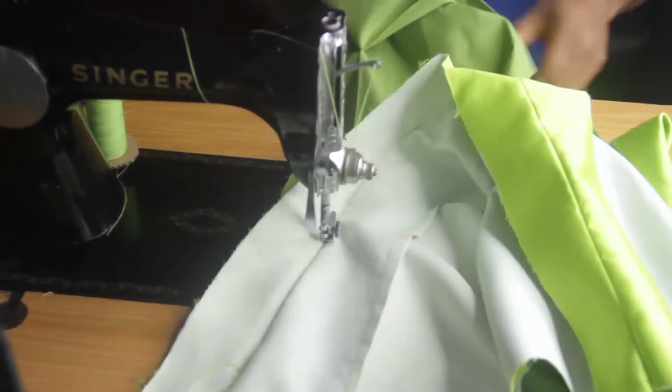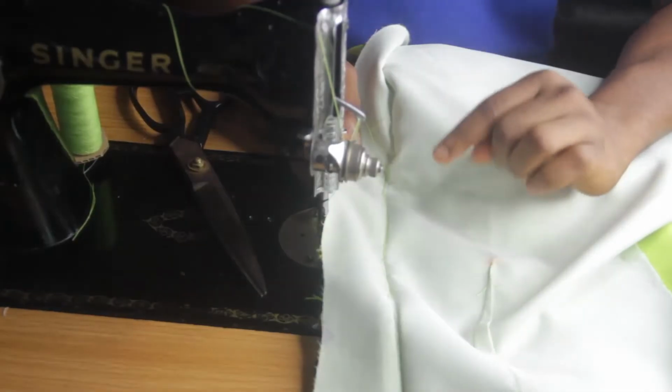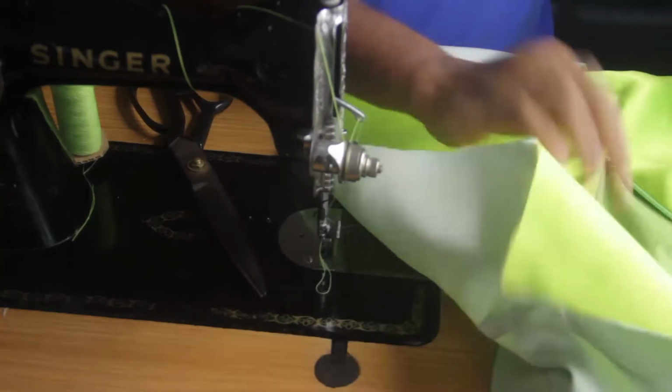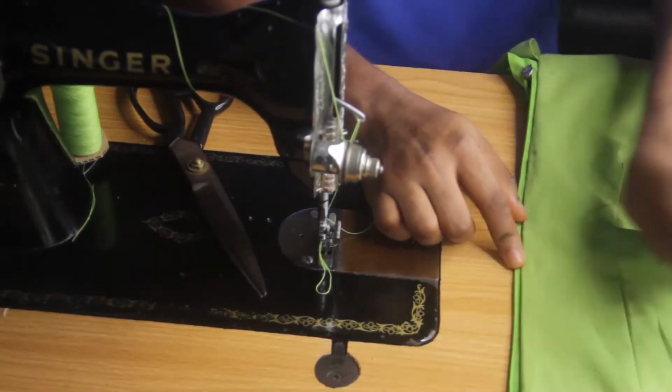Okay, it's landing on that line all the way down. When you are stitching, when you get to 1/2 inch before where that backstitch is, you stop at that point.